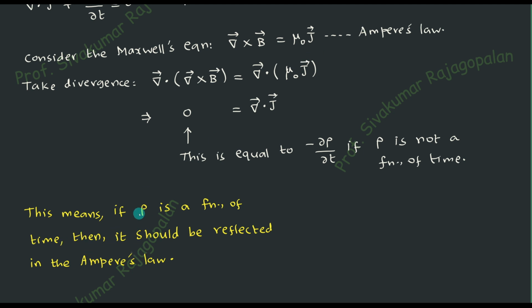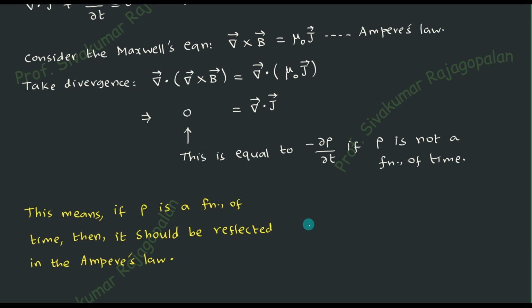So that's what I am writing, that in case the charge density is a function of time, that means if you want to discuss the dynamics of the charges, now we are interested to move from the statics to the dynamics case, then which Maxwell equation has to reflect that information, the time dependence? The answer is that the Ampere's law has to be modified, or has to reflect the time dependence of the charge density. So the appearance of the Ampere's law, that is looking like this, right? This appearance has to change. It has to show where the time dependence is. That is the meaning. So this knowledge you are now getting, because you are now in a position to understand where the information about the continuity equation is hidden, or buried inside.